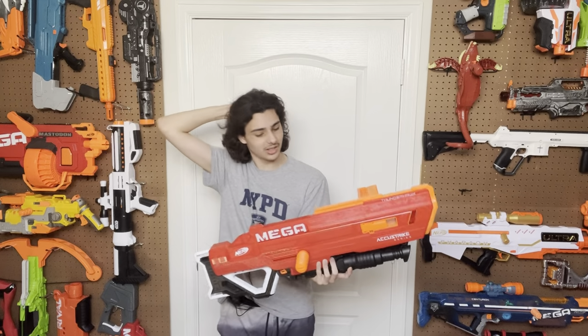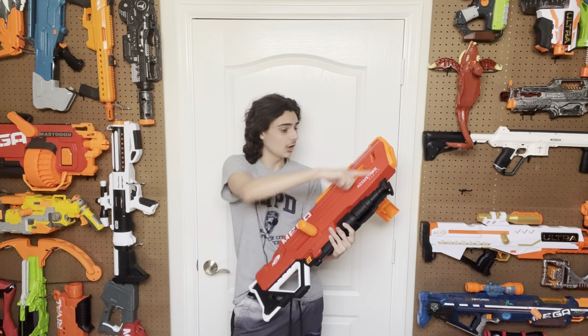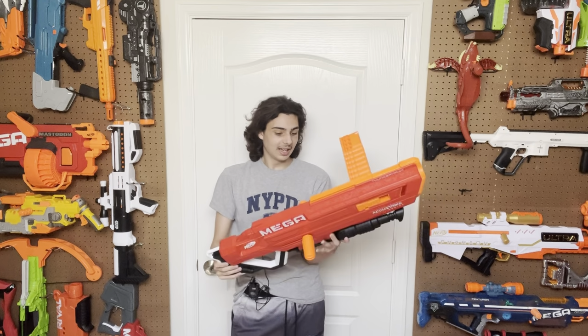I think the blaster itself looks very nice. It just really sucks that they didn't go anywhere with it. They could have painted all these details black, which is probably what I'm gonna end up doing with it, because I do plan on modding this to make it better, but I have no idea. Hasbro, why? Why did you leave so much empty space on such a cool-looking blaster?